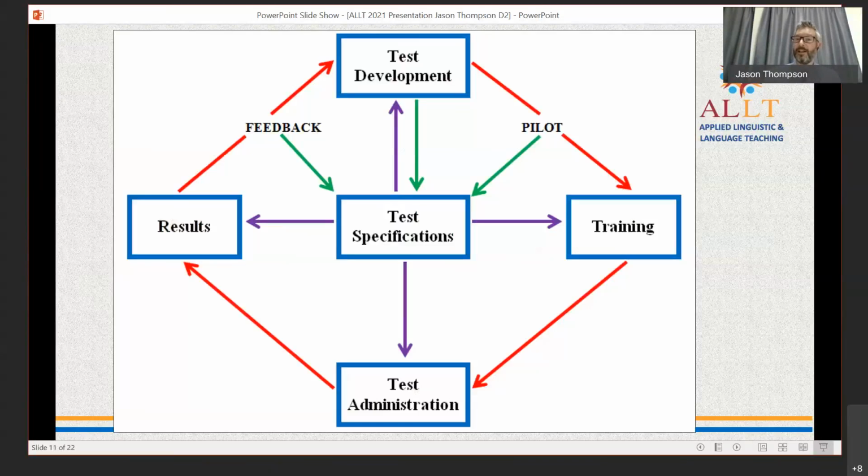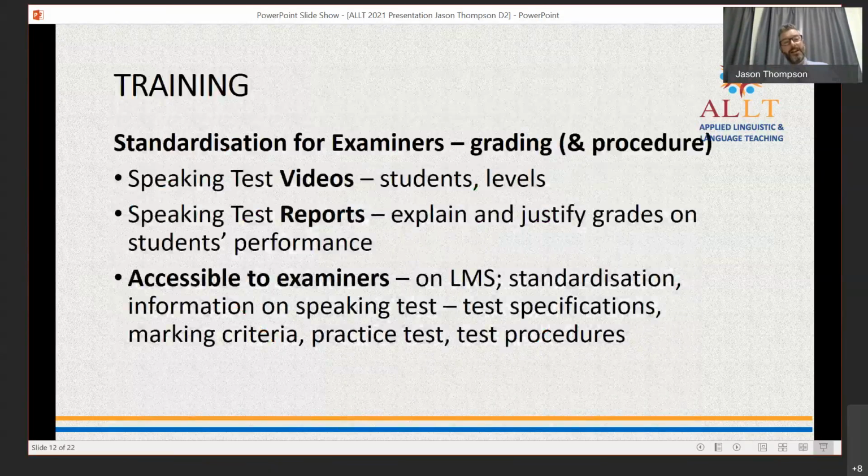So from the pilot, you also need to think about training of the examiners. So you need to have a standardization for the examiners. And this is obviously not only important for showing them how they need to be grading the speaking tests, but it also helps them to know about the procedures as well.